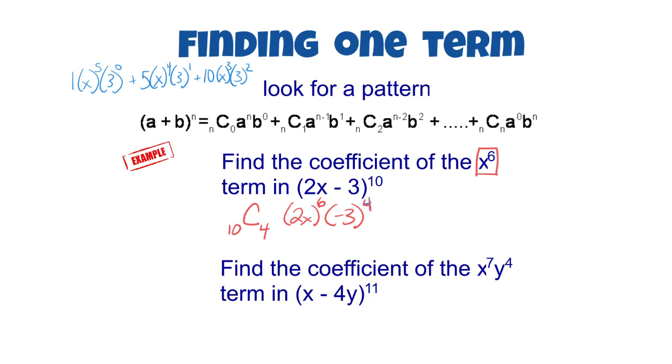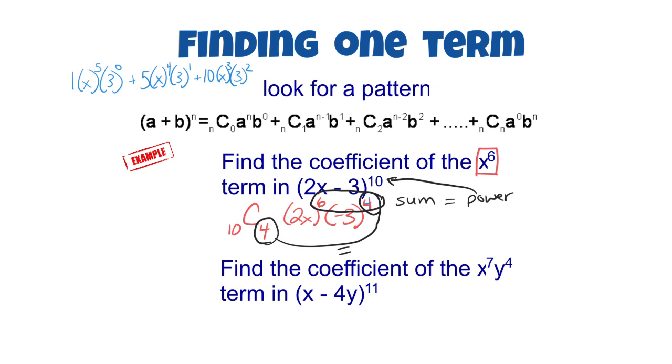Okay, so what you want to do at this point is make some sort of note to yourself. I wish I would have scooted this over a little bit, but ultimately the sum is equal to the power. And when I say the power, I mean the 10 there. The other thing that you need to know is that this and this are equal to one another always. And with that information, you can figure out what the coefficient on the x to the 6th term is if I were to expand this all out, which I would never want to do.